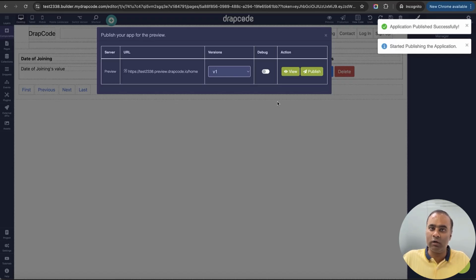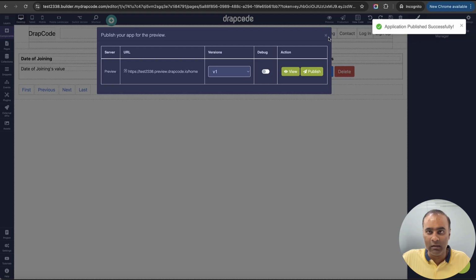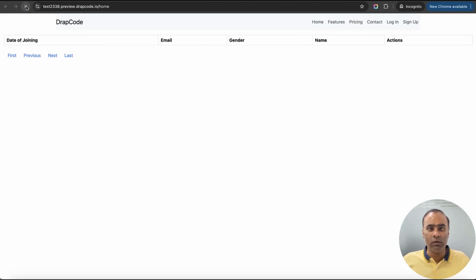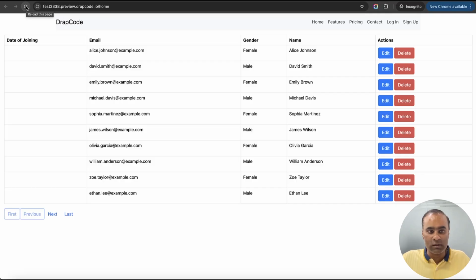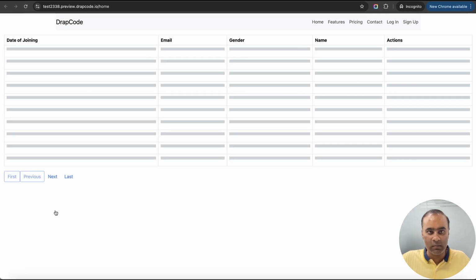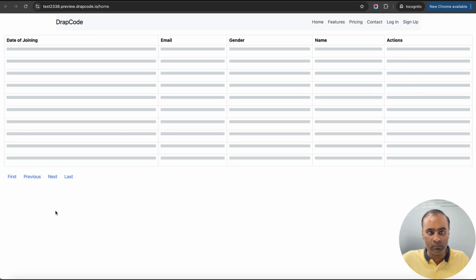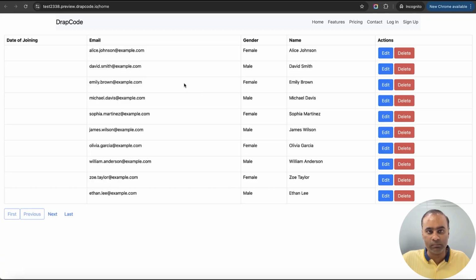Whenever a new record gets created, updated or deleted, those are handled in Typesense automatically. You don't have to do anything for it. So this is the table coming from Typesense, with next page because there are 25 records. All of this is coming from Typesense.